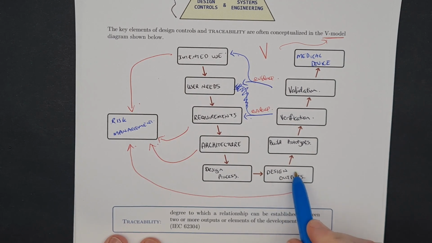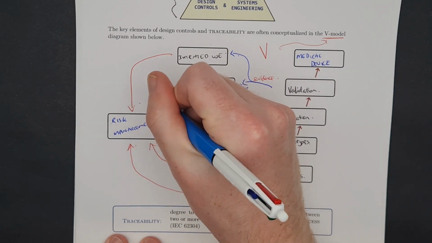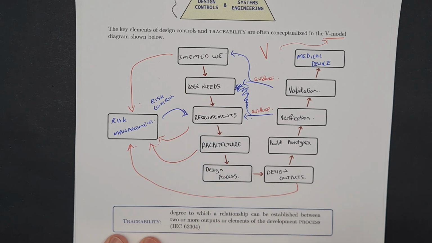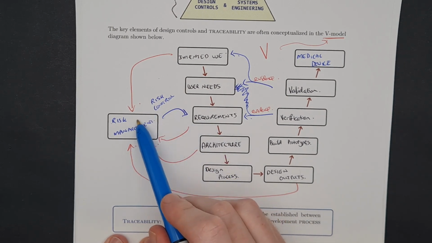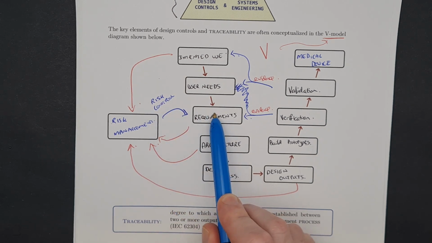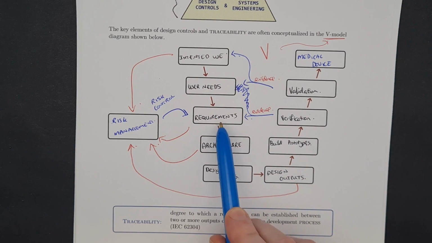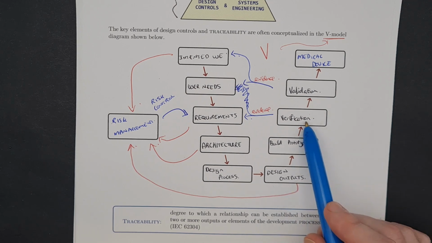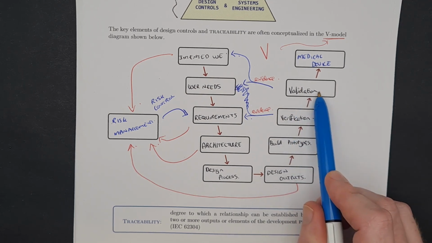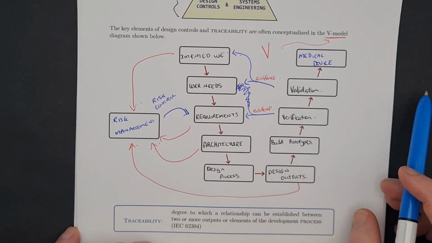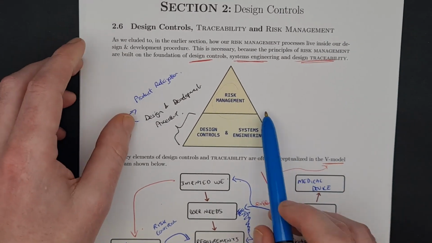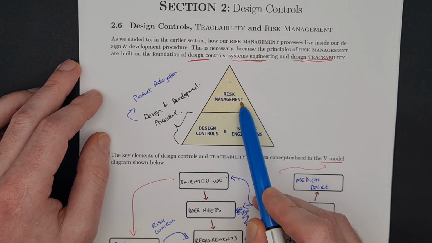And from that, generally what we will do is implement risk control measures, and that basically acts as requirements. And it's important that we intertwine it this way because when we introduce risk control measures, we want evidence that they are in fact implemented and effective. So once we introduce a risk control measure as a requirement, we will have evidence it's implemented in both the requirement and the associated design outputs, and we'll also have evidence it's effective through the testing that we perform up here in verification and validation. And hopefully, as a result of that, you can see how design controls and systems engineering is very much the foundation that risk management is built on top of.